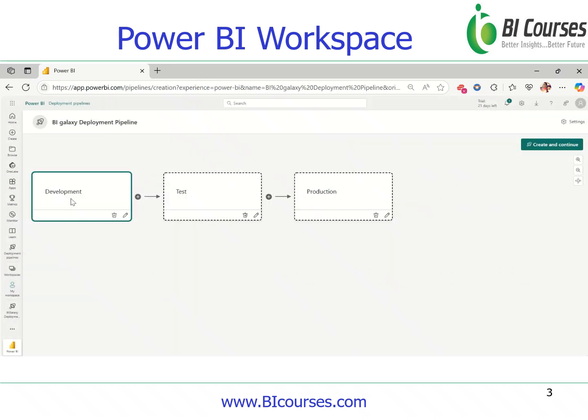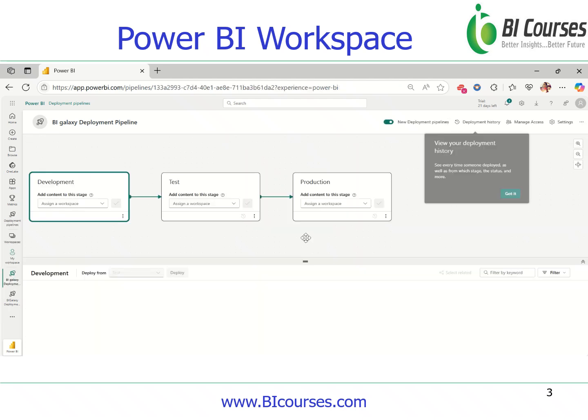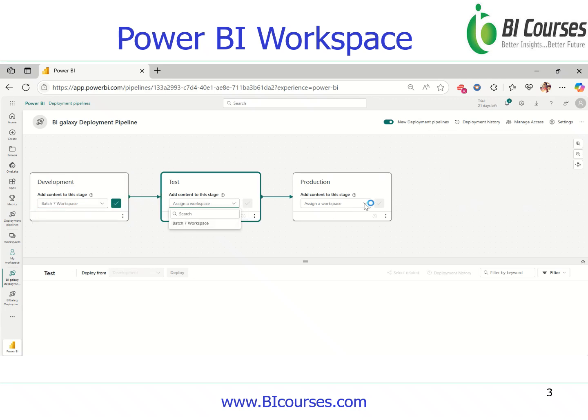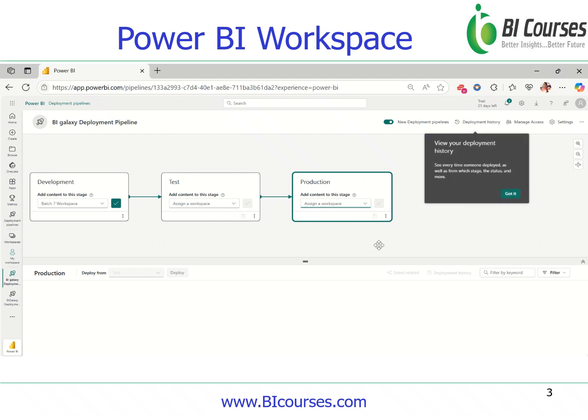Hit on next. Dev, test, production is the norm here. Create and continue. One can assign workspaces like this, Batch 7. Another one could be another workspace, and the production one would be the production workspace. So that's how typically a deployment pipeline looks like.